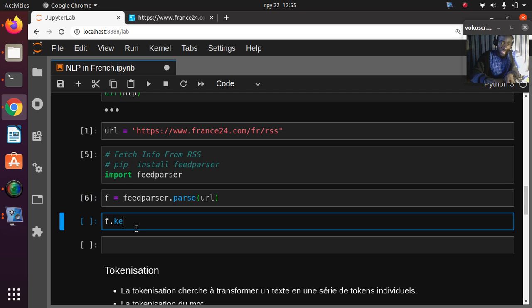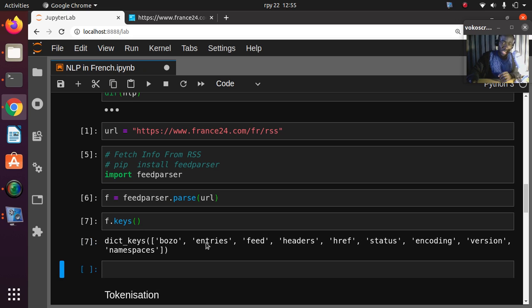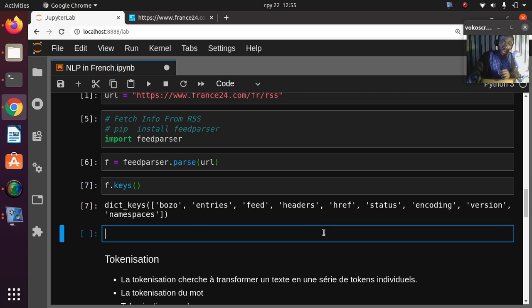If I check it out, as we already learned previously, it's going to give us all the keys, and I want to just get an entry, one item, to use for analysis. Very simple. So I'll come back here, then I'll just create a simple entry. I can give it any name, but let's call it example 1. Let me show you the example before we move on. So f.entries, and let's pick the first one. This is going to give us the first entry, which is this.